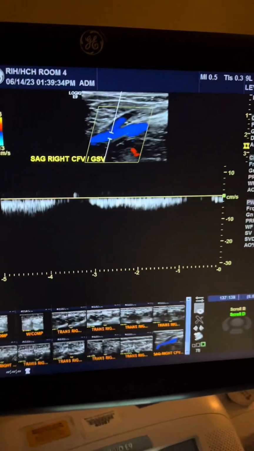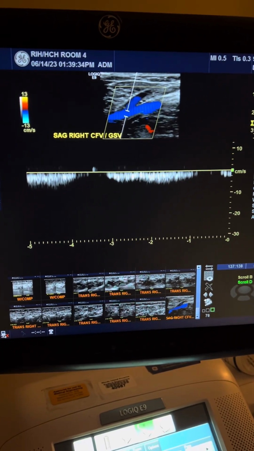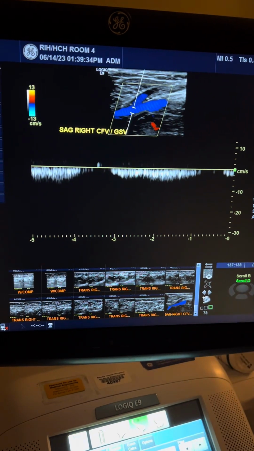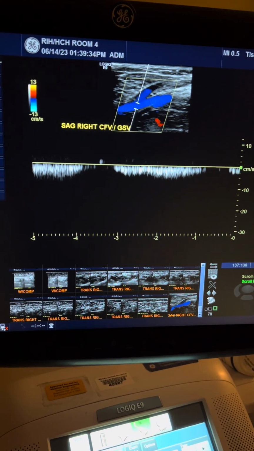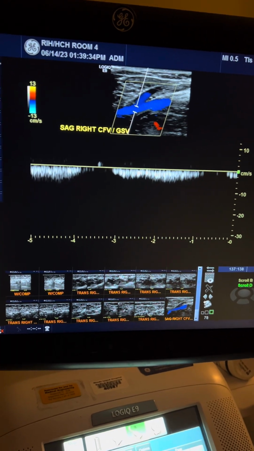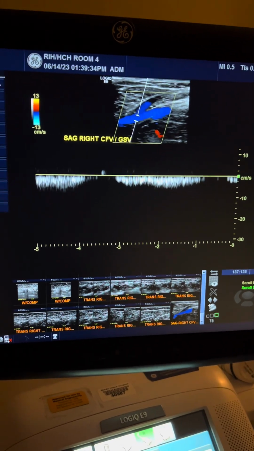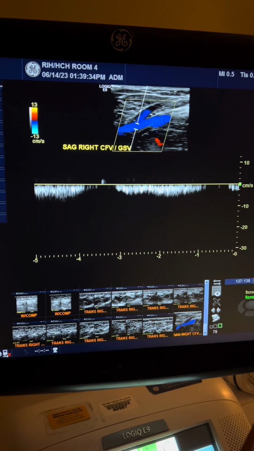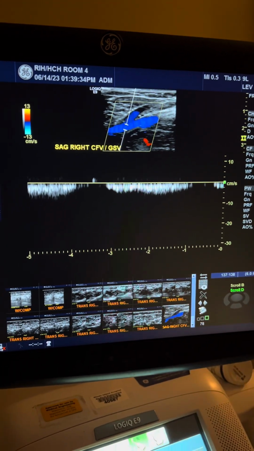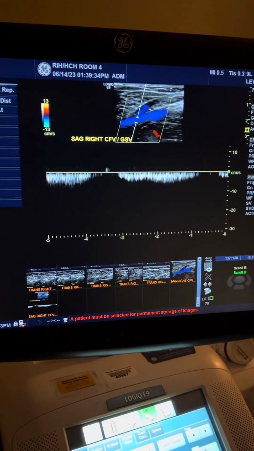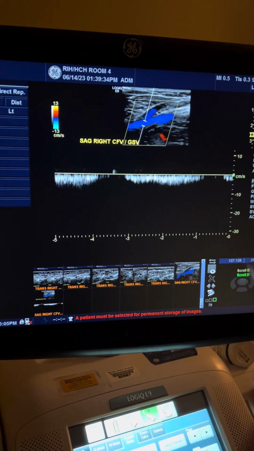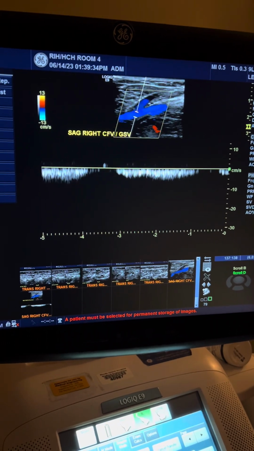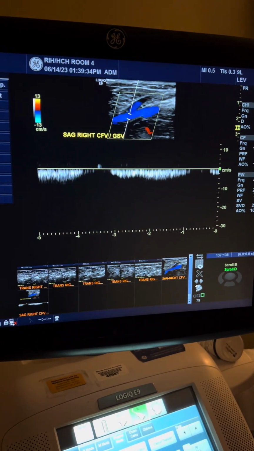Right now we know the patient doesn't have a blood clot because we just assessed the entire vessel using transverse compressions. So now we want to make sure that we're doing a comparison picture. What does that mean? We want to do a spectral Doppler waveform of the common femoral on both the right and the left side. You want to do it without changing your scale. So I'm taking this image of the right. I would then take the same exact image just like this on the left without moving that scale, and we want those pictures one after the other, so that the radiologists can compare those waveforms.